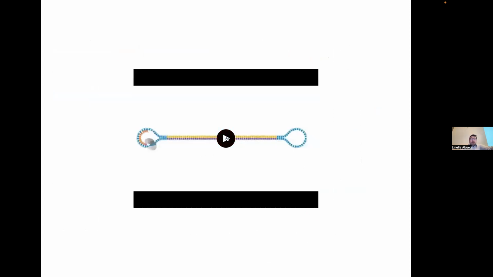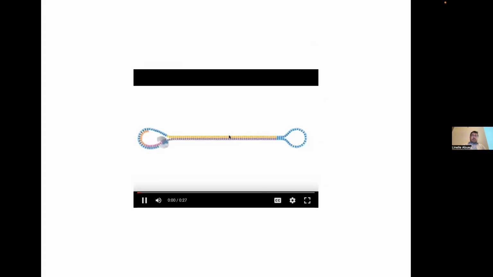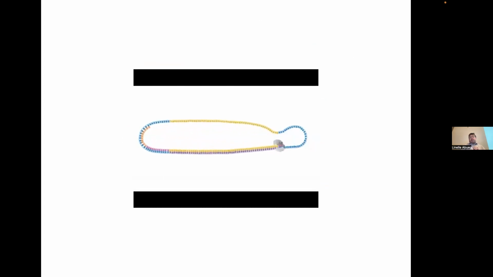So this library has 2 SMRTbell adapters, 1 on each side. It's a linear library, but it's topologically circular. So what I mean is the polymerase is going to displace the strand and generate the other strand.